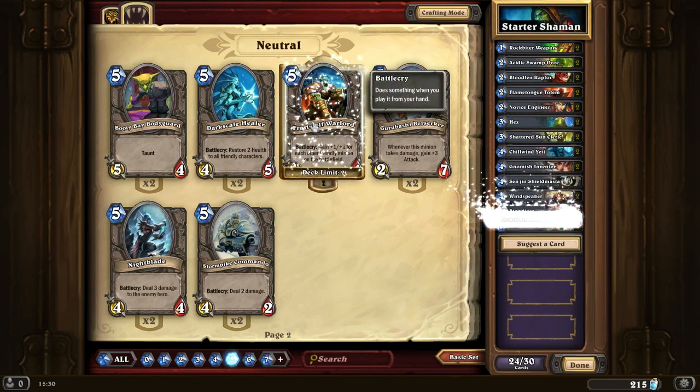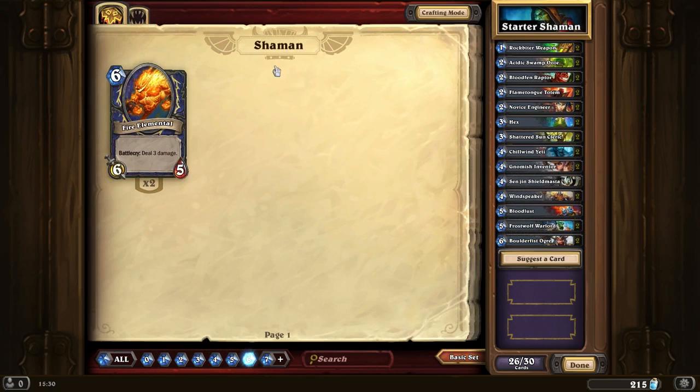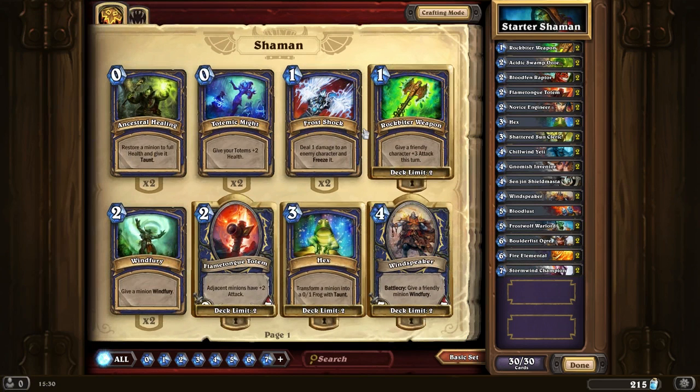2 Windfury Harpies, 2 Ogres, 2 Elementals, and last but not least, 2 Stormwind Champions. So there we go. That's our 30 cards. So yeah, not too bad.